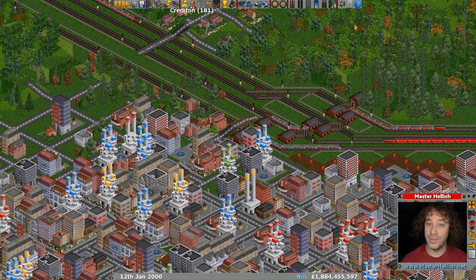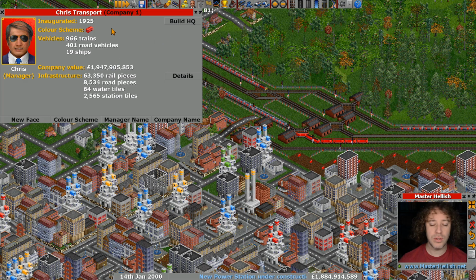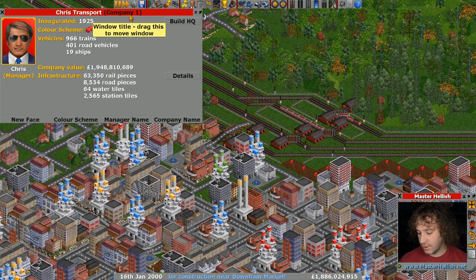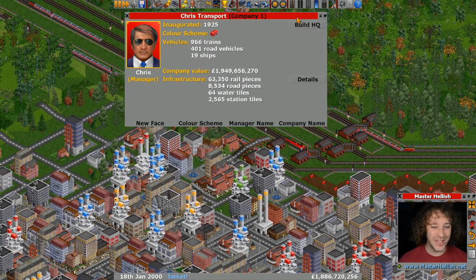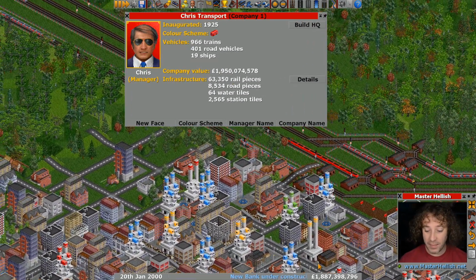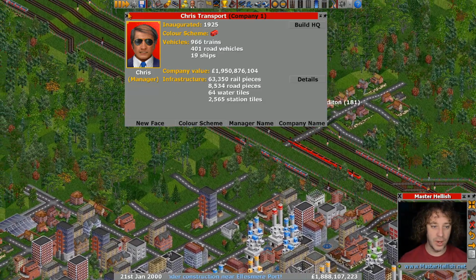Now, first up, we have Bill. And Bill, is it Bill? No, it's Chris. Bill was last time. This is Chris. God, I got to stop recording at 6 o'clock in the morning. So Chris has got Chris Transport here. The company value is massive and the bank balance is massive too. There's definitely enough money there to start the new island challenge.